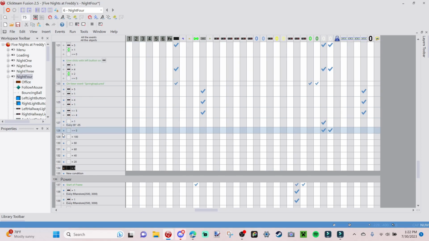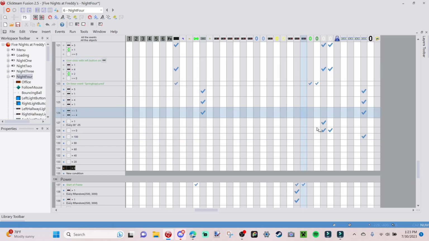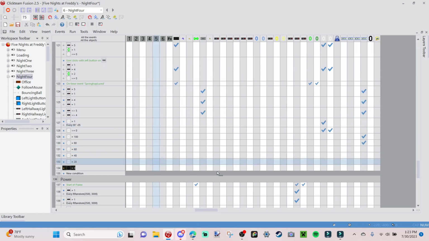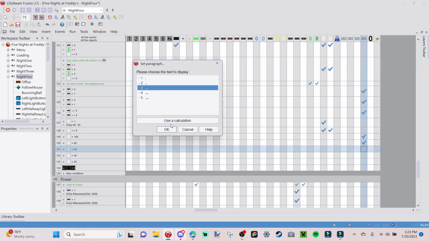But when the cooldown is set to 100, we're going to go over to our cooldown string, right click, set paragraph to 1. And then we're going to go over to where it says the counter equals 80, right click, set paragraph to 2, right? Go over to where it says counter equals 60, right click, set paragraph to 3.